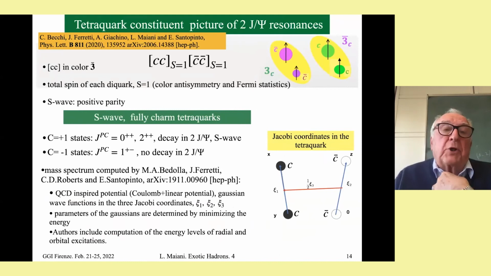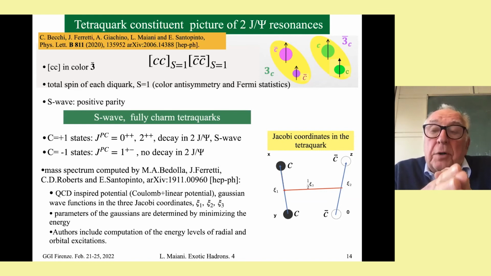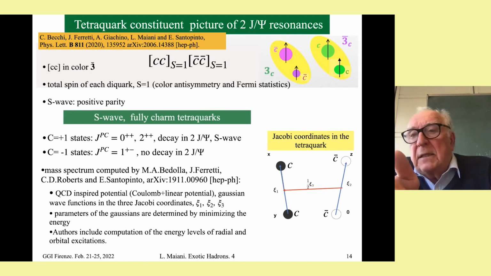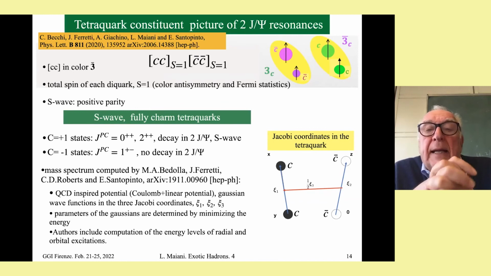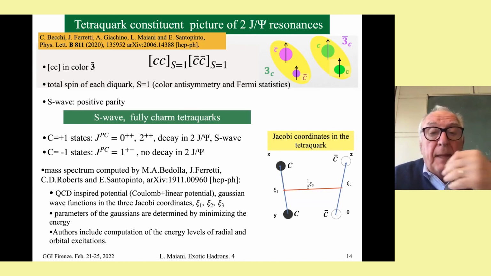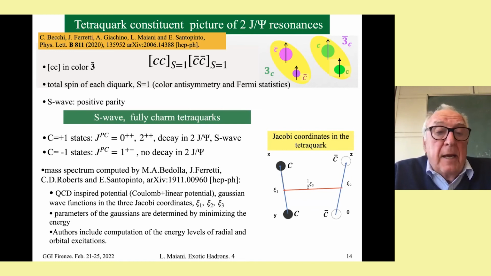the most reasonable picture of a double J/psi resonance is that it is made of two diquarks, one with two charm and the other one with two anti-charm. In this case, you have identical quarks. So if color is antisymmetric, anti-triplet, then of course they must have spin one, so as to be symmetric in flavor, symmetric in spin, and antisymmetric in color, and therefore cc would have S equal one and c-bar c-bar also S equal one. So Fermi statistics will select that, and this has now two kinds of states concerning the total J: 0++ and 2++ with charge conjugation plus, and C equal minus one for J equal 1+-.